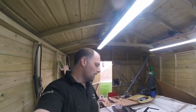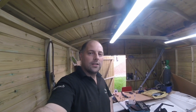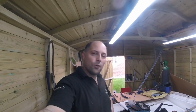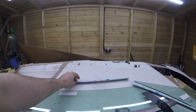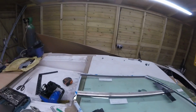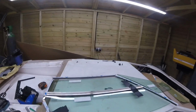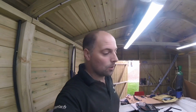In the morning, as you can tell, you can see some sunlight out there. I've had a nice rest, and to be honest with you, all I dreamt about was this bloody door frame. We left off saying we were going to drill a hole there, but we really do need to get this top bit up and on. So we're going to do some measurements on that, cut the right ends, get that up and tack welded on, and then we'll go for drilling that hole so we know exactly where it's going to be.